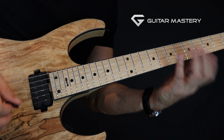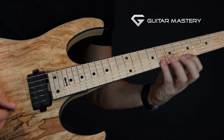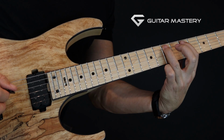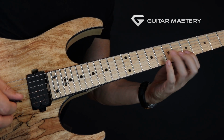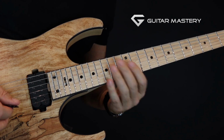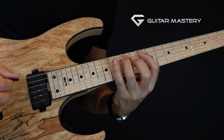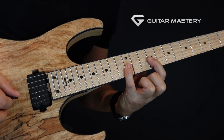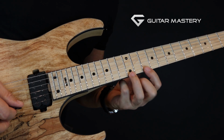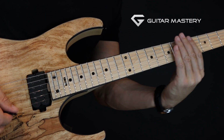So this is the first position. Let's mark that out in the charts. First position, minor pentatonic: we have 5 and 8 on the low E, then 5 and 7 on the A, the D, the G, and then 5 and 8 on the B and E. The third position would be 10 and 12 on the E, the A, and the D, and then 9 and 12 on the G, and 10 and 13 on the B, and then 10 and 12 on the high E again. So those two positions are marked out.